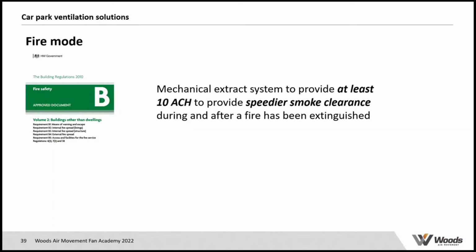It's important to understand this, because this is where we often have a lot of discussions with customers. A 10 air changes system is basically just a ventilation system that provides what we call speedier smoke clearance. And speedier means, okay, benchmarked against what? In this case, it's benchmarked against the same rate of smoke clearance if there was no mechanical ventilation system in the car park. So this is really only to provide smoke clearance, a system that over time will clear the smoke from the car park. But it's important to stress that the time window in which the smoke is to be cleared is not defined.